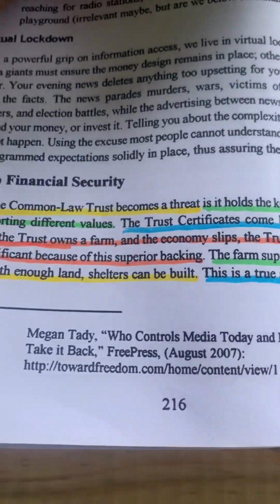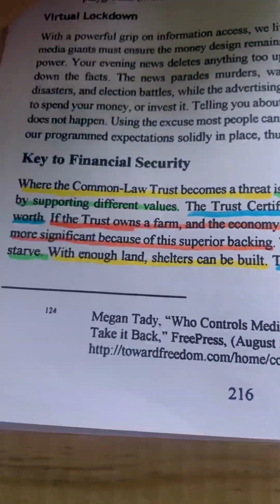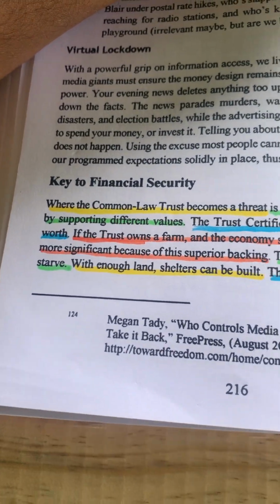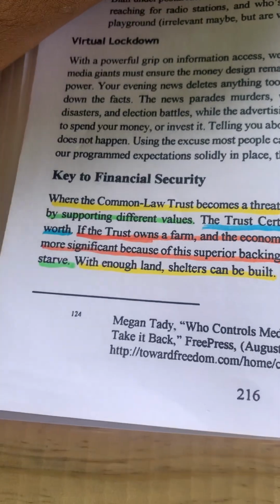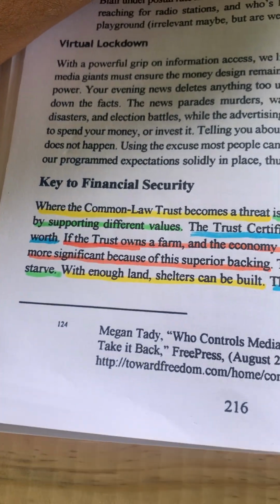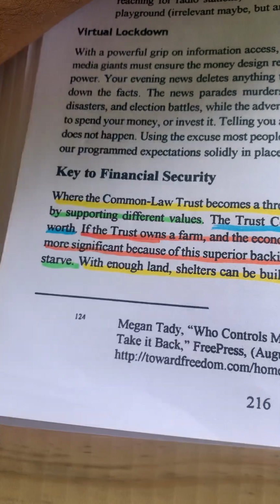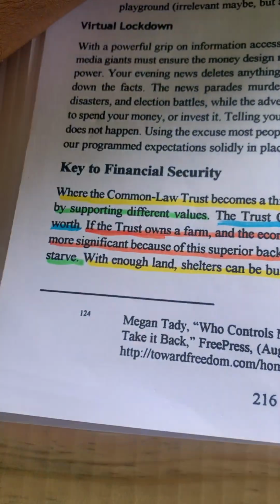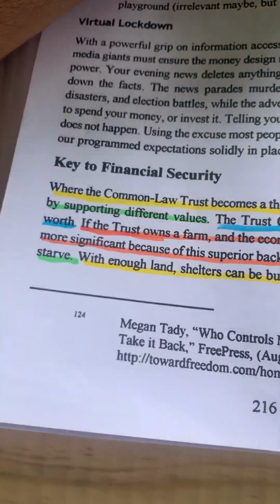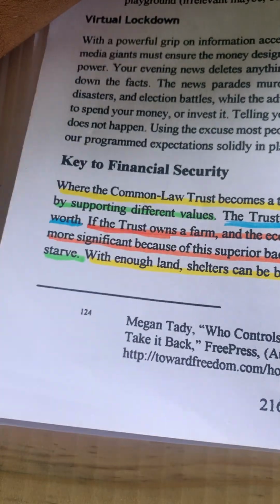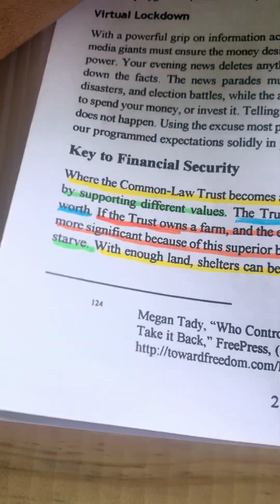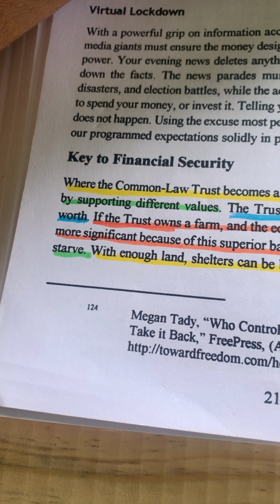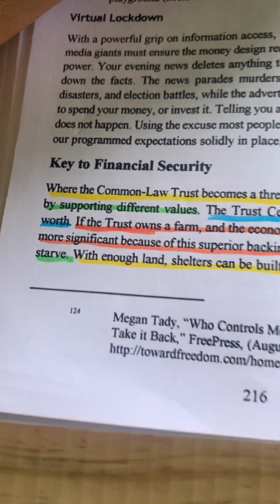The farm supplies food. No one will starve. And again, the important things for humans, we need food, shelter, and clothing. If those three commodities are satisfied, we do not have to depend on companies or corporations, grocery stores, housing. We don't have to depend on anything outside of our common law, God-given rights, the creator of the heavens and the earth.